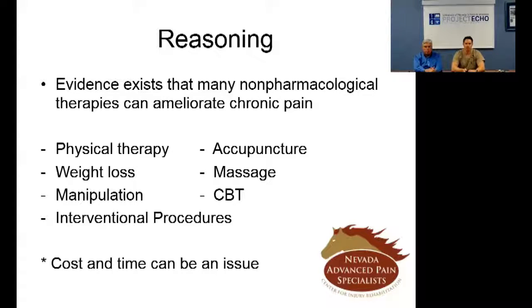The other problem, if you look at the list, is that spinal manipulation, acupuncture, and massage typically aren't covered benefits under most insurance plans. So you can recommend those things, but insurance may or may not cover it for the patient, and then the patient is stuck trying to pay the balance or the bill to follow through with those therapies. And then psychological services, I'm seeing that a lot of insurances don't cover cognitive behavioral therapy. Any comment on that one? Yes, it's certainly a challenging benefit to get.